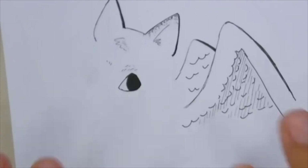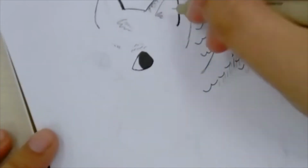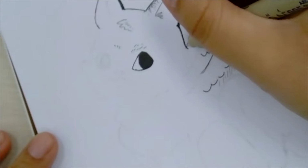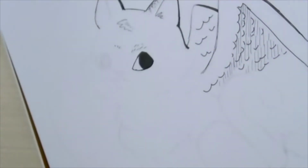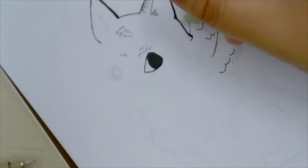Oh, you can kind of see she's coming to life. It does take a while. It takes a lot of patience. And most of all, don't be afraid to make mistakes, because you could just go over it and ink over it. It's like, I don't know if people here draw with or put eyeliner on their eyes, where you end up with like too much, so it's like a raccoon. You'll pull it off. It'll be a great look. Actually, I'm gonna do it with the dark one over here.